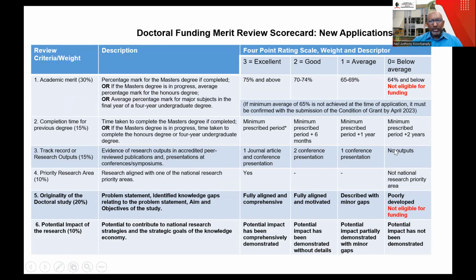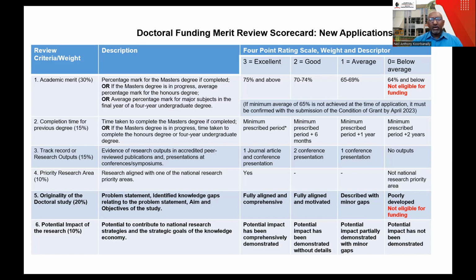or research outputs. Now, the track record or research outputs is something that we expect PhD students to have and not honors students to have. So remember, if you're going to apply to do a PhD, you are a master's candidate, either doing a master's degree or already done a master's degree and applying for a PhD project. If you're a master's student, you are an honors student, right? Either doing your honors or have completed your honors.